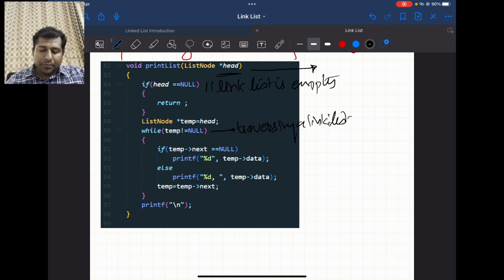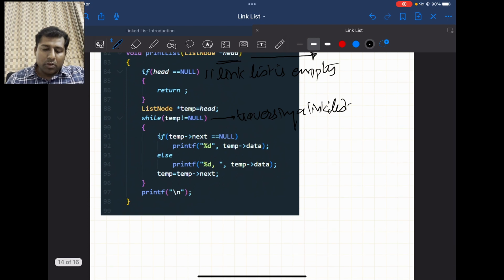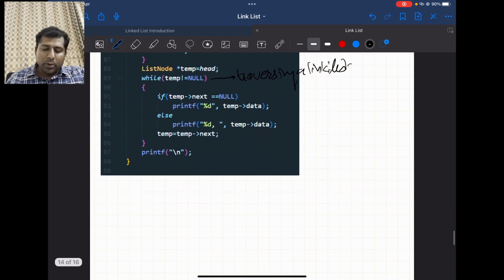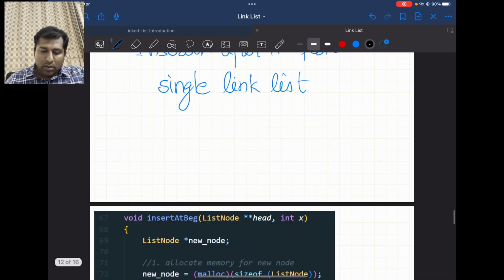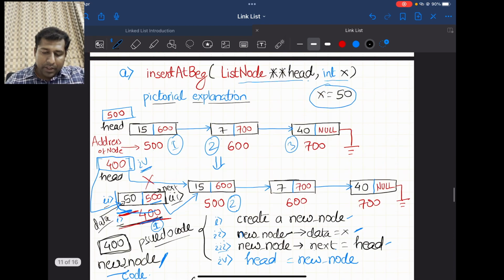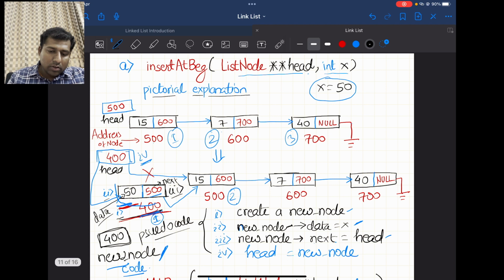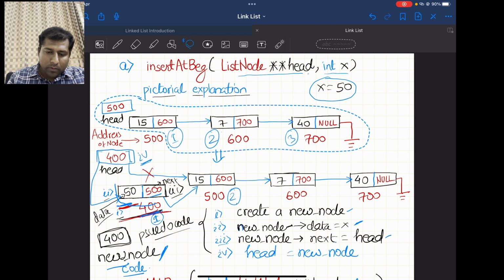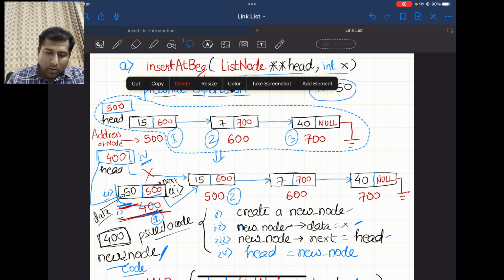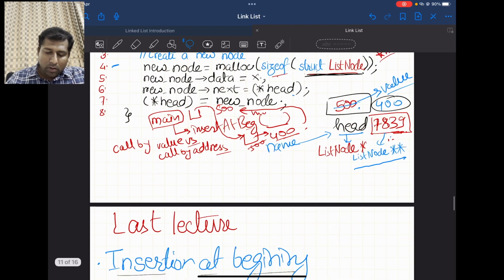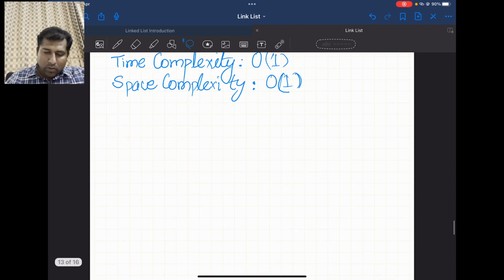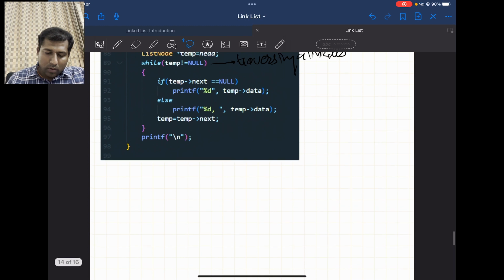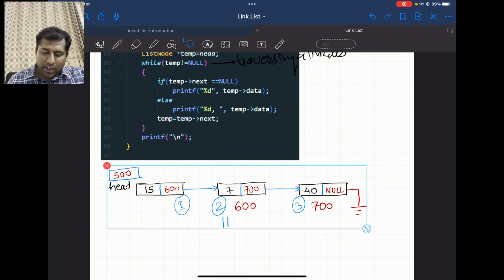Okay, suppose we have to take some example of a linked list. So we'll copy it here. Suppose this is our linked list.